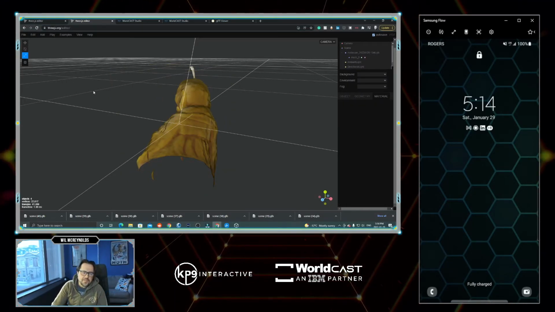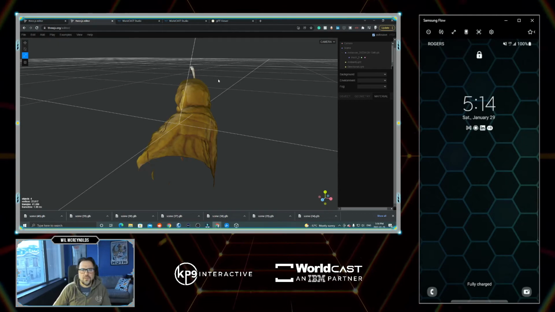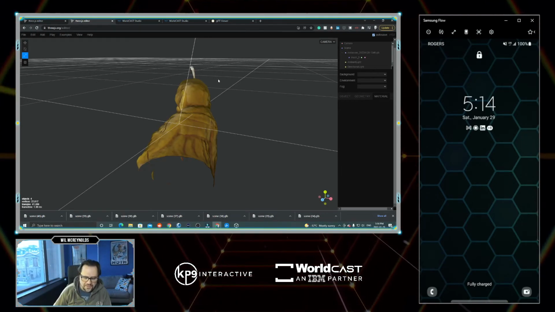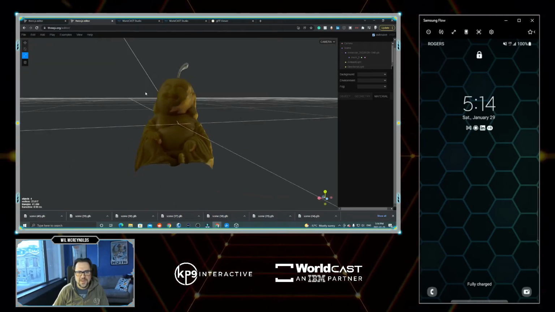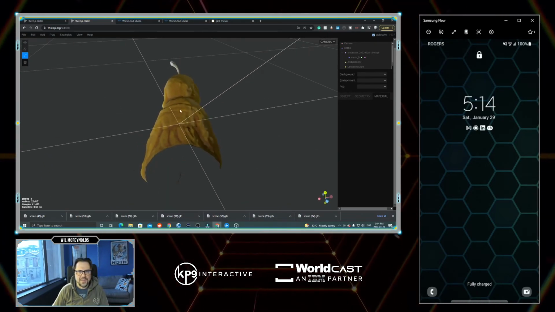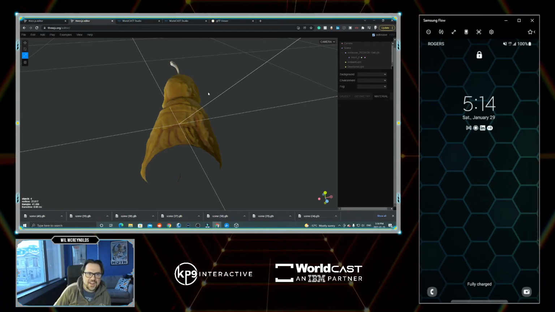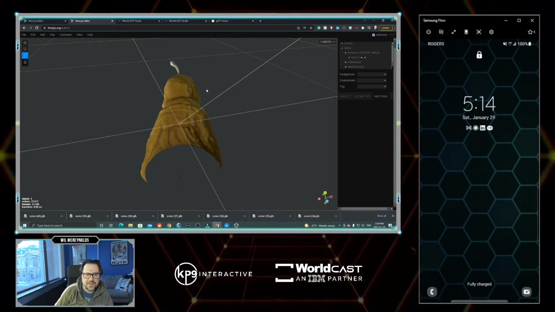So I hope that helps to solve some basic problems. Again, I didn't want to go too much into why it happens, but I want to get into the how to fix most issues that you may run into, especially with scanning some items and how you can easily fix it for that export problems that you might run into.